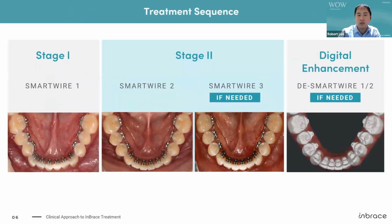So to begin with, I like to always make sure that everyone is really firm and strong on their treatment sequence. This is, again, very similar to your base foundation with traditional braces, where all of us have our general wire sequence. We know where we place our brackets. And whatever you do in your traditional braces cases, it almost always still follows that general sequence. You might add to it, you might have to adjust it a little bit, but you can always fall back on, this is the sequence I follow in just about every single case. So whether it's an easy case or a hard case with InBrace, I still always follow the sequence, and I just have to add and adjust to it as needed.